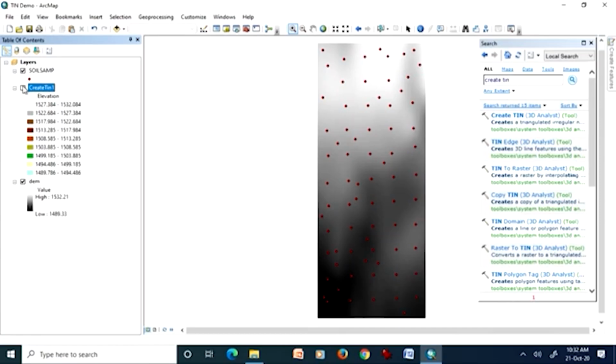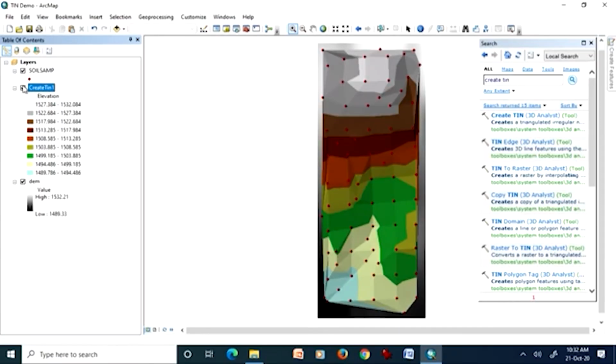Further, the boundary issues are always there with the TIN, which are not a big problem in your simple raster or a digital elevation model. Now, what we can do is generate some random points and see how we can create such things.